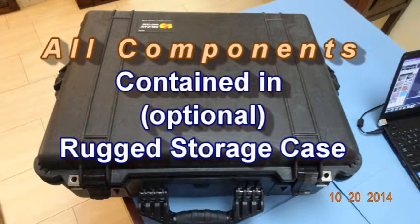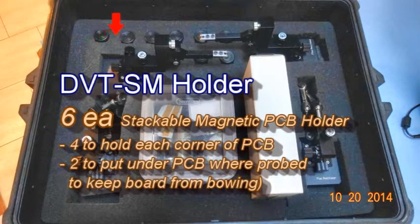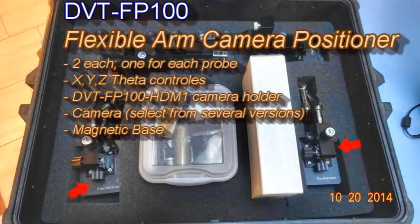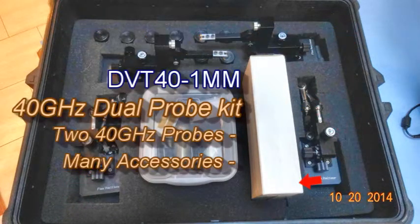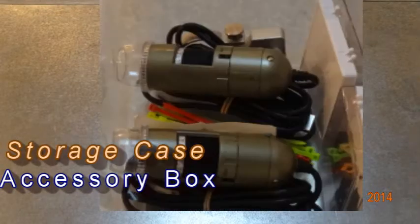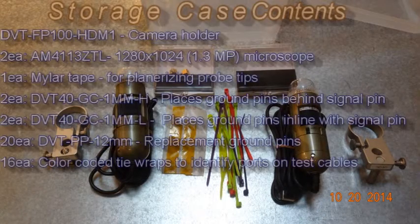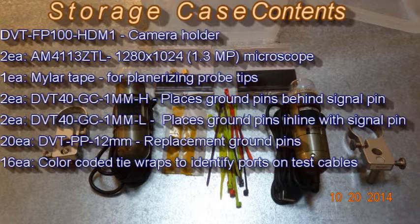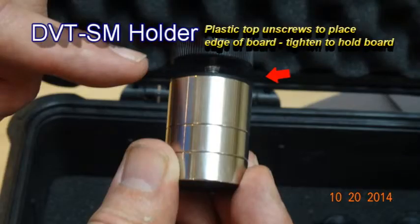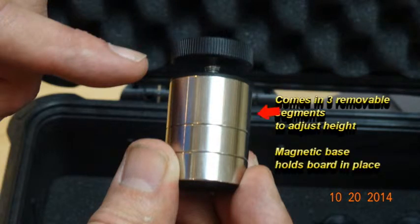All of the components will come in a rugged storage case. It contains PCB holders for holding the PCB in place. You will have two DVT-FP60s for holding the probes, a DVT-FP100 that will hold our cameras, and a dual probe kit called the DVT-40-1mm. There'll be an accessory box that will hold our accessories including cameras and other components. The first thing we'll do is remove our DVT-SM holders. These are magnetic based PCB holders that you unscrew the top so that you can insert the PCB in place.